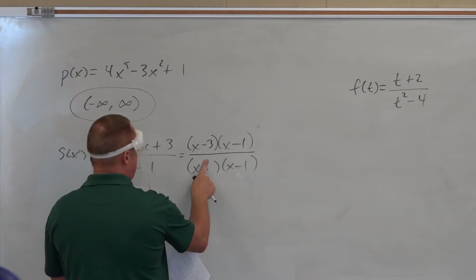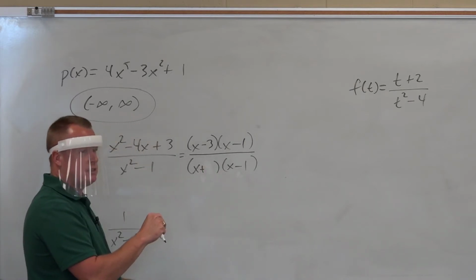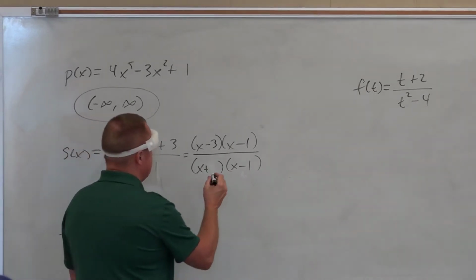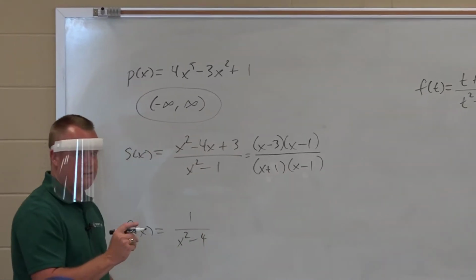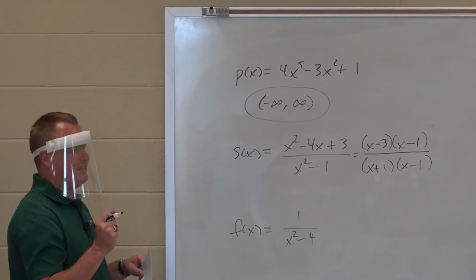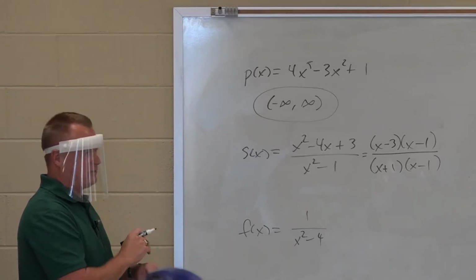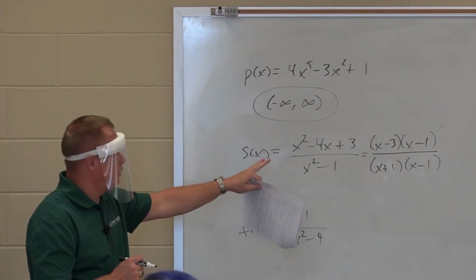I'm sorry, that should be a 1, not a 2. Did y'all see that? Yeah, I was not say anything today at all. Just sit there and look at me. All I see is your eyes, and I don't know. Okay, so anyway, sorry. That should be x plus 1, x minus 1.